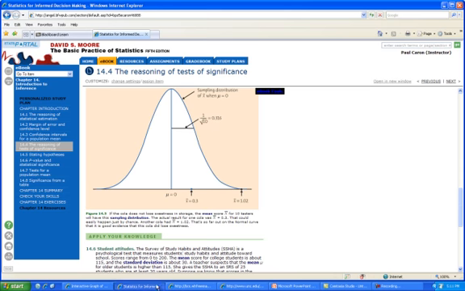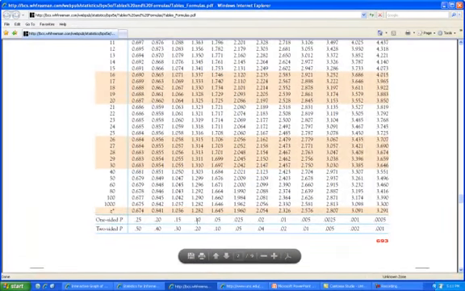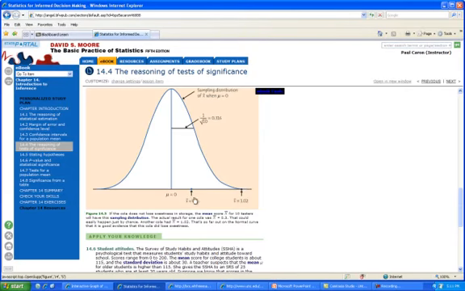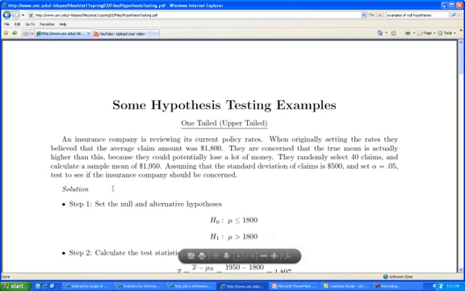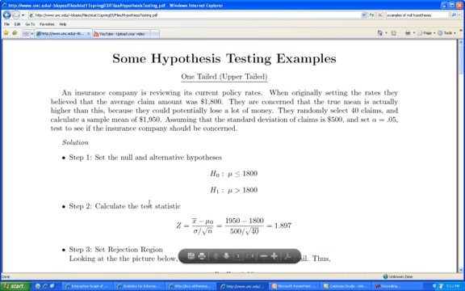Where do they get that? Remember, 0.95. Let's go back to this right here. Z critical, 0.95, at 95%, right there. So if we do this chart here, 0.95, then we have 0.05 in the tail over here. That's what they mean. So we want to see if the insurance company should raise rates. They set the null and alternative. The null is that mu is less than or equal to 1,800, and the alternative is that it's greater than 1,800. They want to test that.